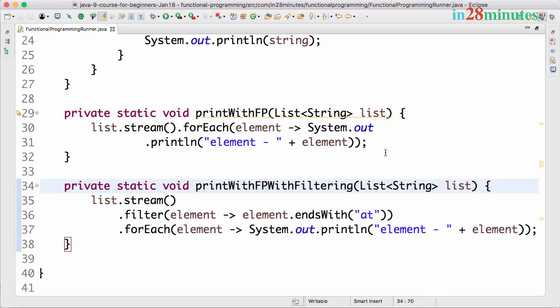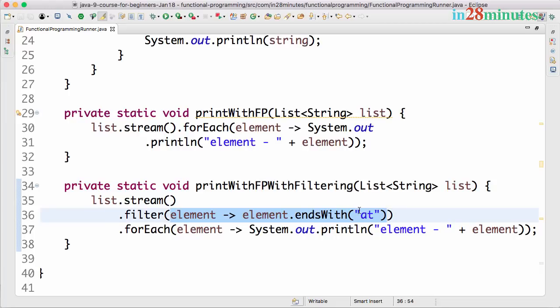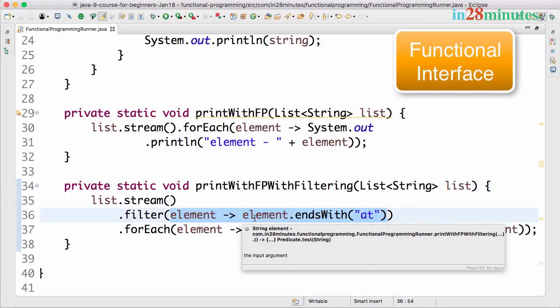Welcome back. In this step, we would start looking at what's happening behind the screens with Lambda expressions. What is happening when I type a method like this, element hyphen, or a Lambda expression with element mapping to element.endsWith? What is happening behind the screens? How is it really working? All the magic of this is based on something called a functional interface.